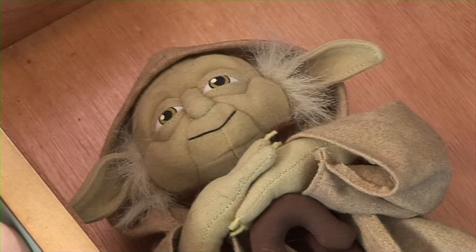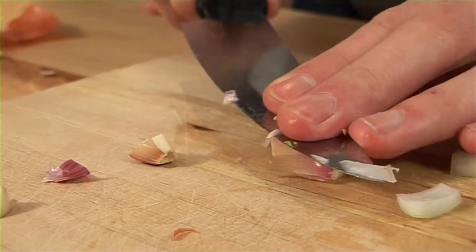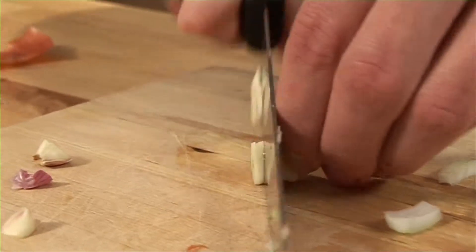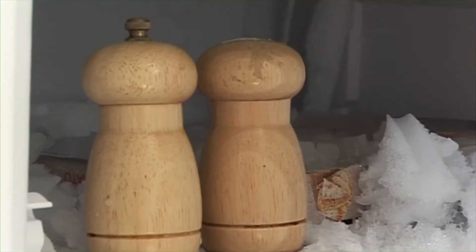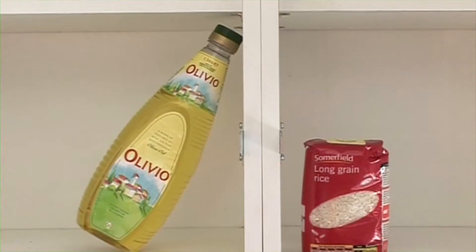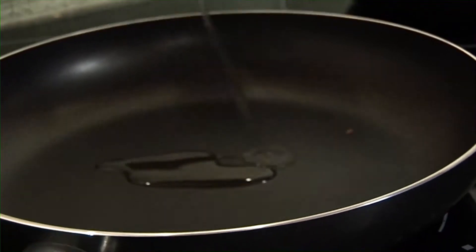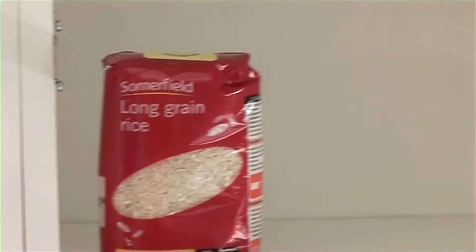And no, it's not a hairy Brussels sprout — it's everyone's favourite intergalactic Jedi, Yoda. Garlic: like me, it's not a hit with the ladies, but definitely a hit in our top ten. It may give you bad breath but it makes you go mmm. Salt and pepper are condiments housed in these delightful little shakers that no student kitchen should be without. Olive oil and rice — we've found that cooking with olive oil is far tastier than cooking with motor oil, so it's in our top ten. And who can beat a bit of rice as a treat?